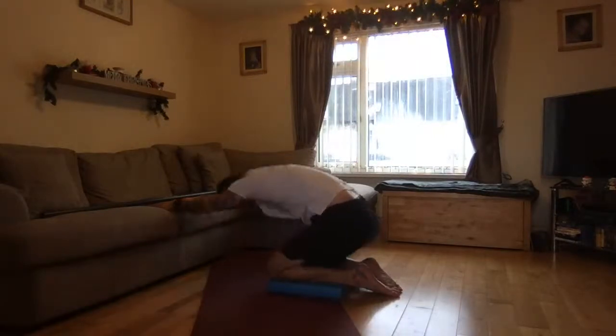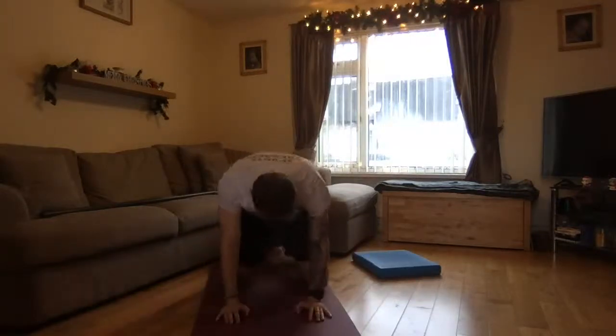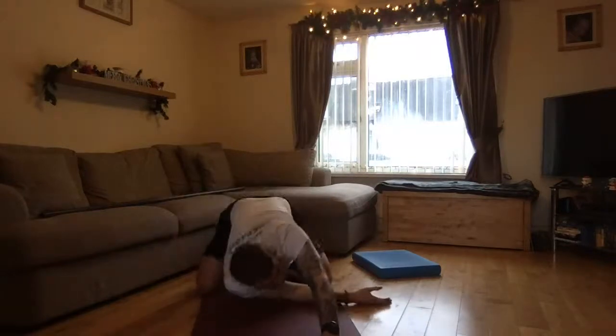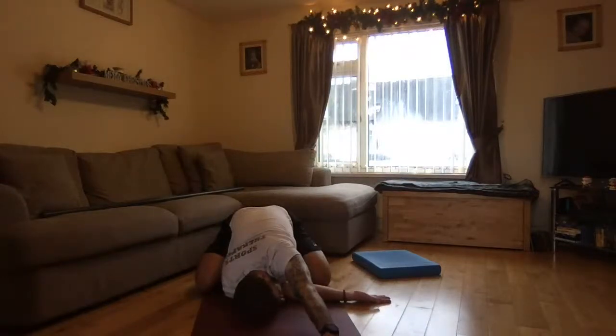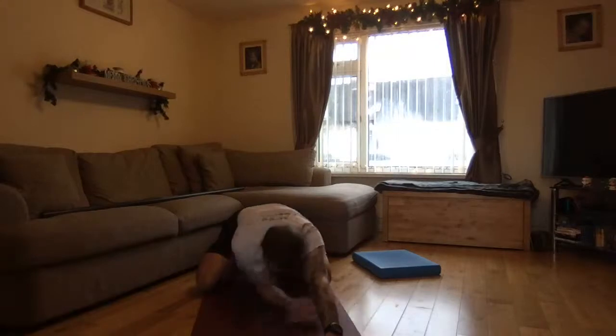So coming up nice and tall. From there, you're going to sink it nice and deep. Put one hand in front, one hand underneath, dropping it down. Take your time. Just like so. So gently swap aside.